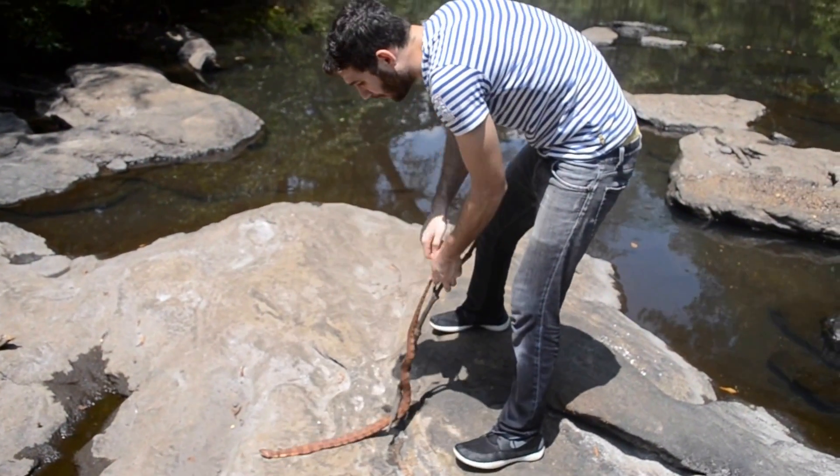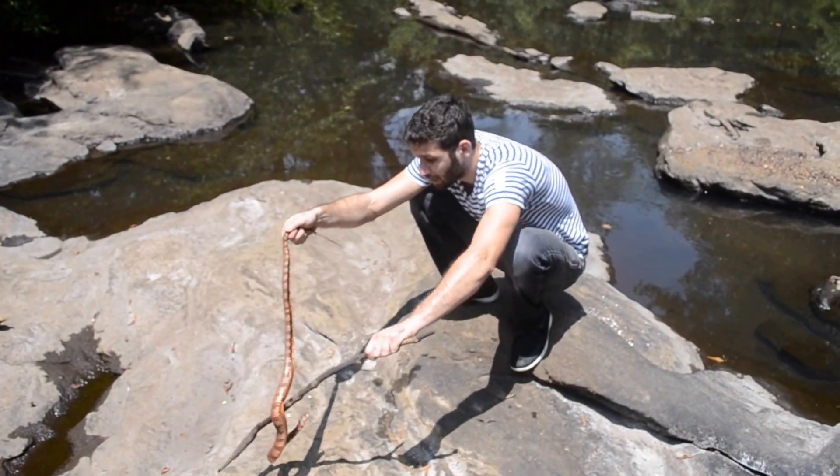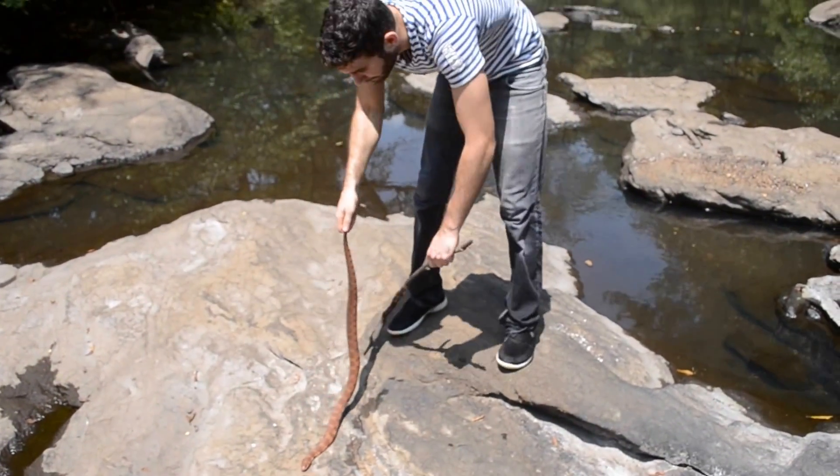Also, when they're in the water, a water snake will tend to have all of its body submerged and just its head poking out from on top of the water, while if you have a cottonmouth, it actually stays on top of the water with the entirety of its body.